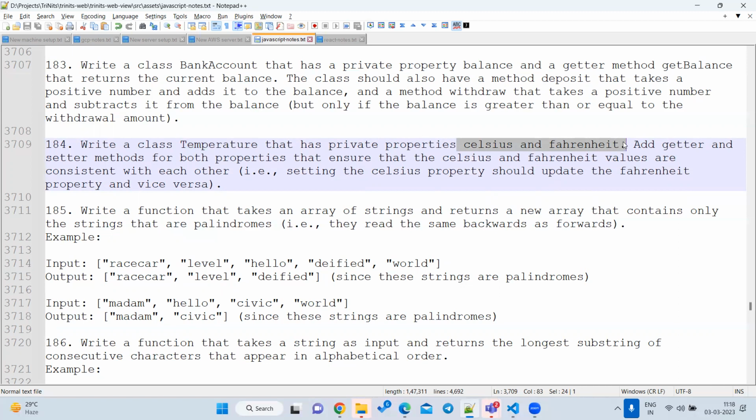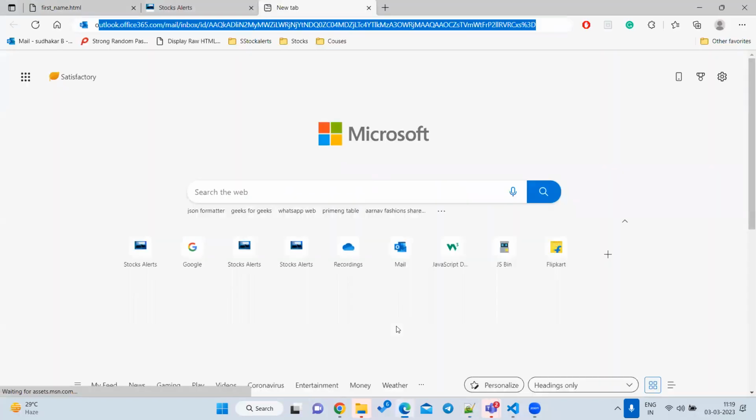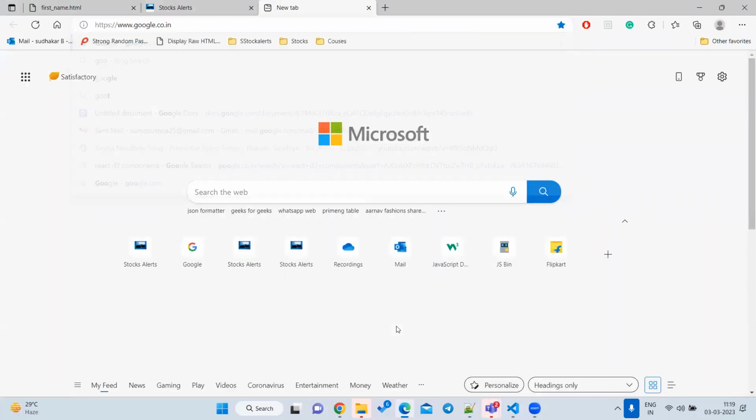Okay, so there is a little bit of conversion. That is okay, we don't want that story. So here, there are Celsius and Fahrenheit properties. And suppose I am changing the temperature. There is a formula, you can simply Google it: Celsius versus Fahrenheit. You are going to get one answer.